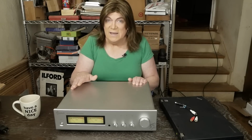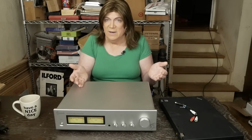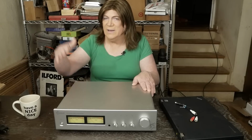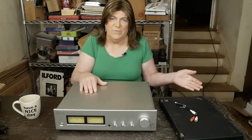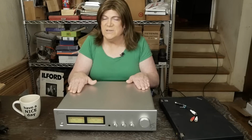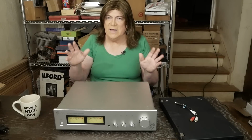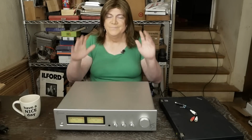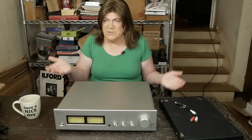And especially if you have a nice sounding tube amp that has controls on it, there's really no need to insert something like this in the signal path between your phono stage and the amplifier, or the DAC and your amplifier. Now, I could see adding something like this into a solid state system if you are looking to insert some of that tube sound into your system. So that's kind of where this thing fits into the whole spectrum of stereo gear.